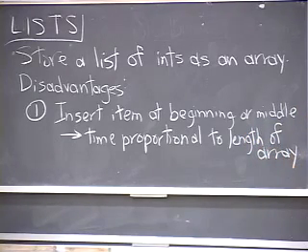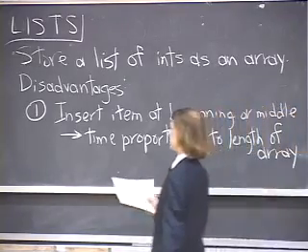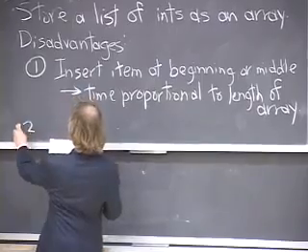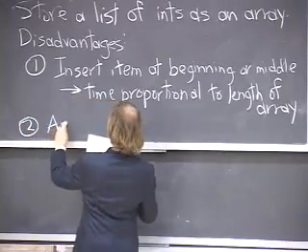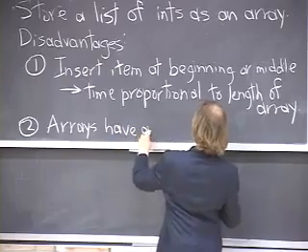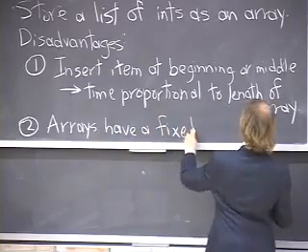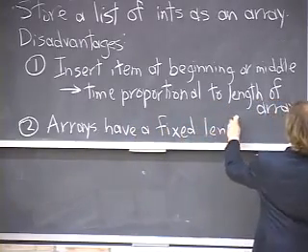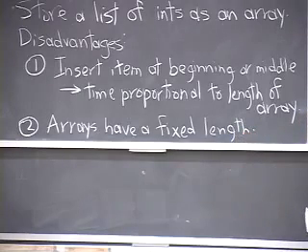And if you're not convinced that that's true, I'll show you why it's true in a minute. But first, let me list the other problem, which is that arrays have a fixed length. So in Java, you might allocate an array of length 1,000,000. After all, the world's never going to have more than 1,000,000 phone numbers, right? But then, the world surprises you.